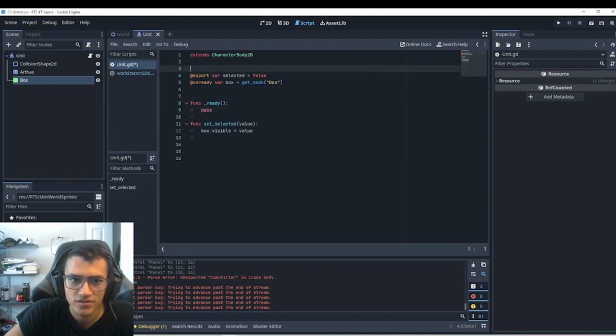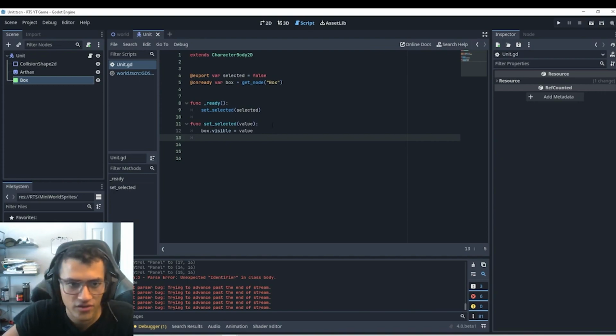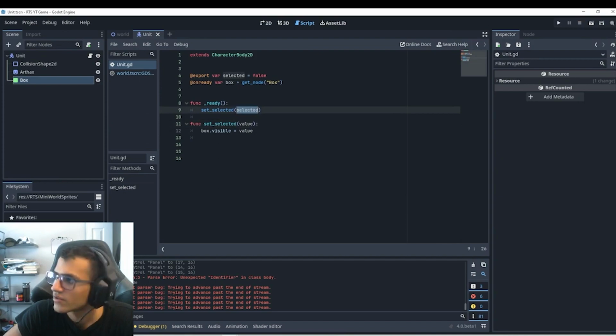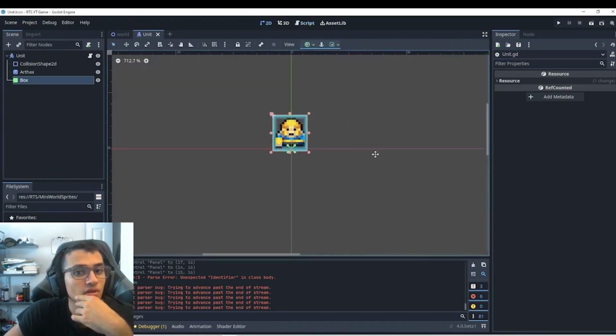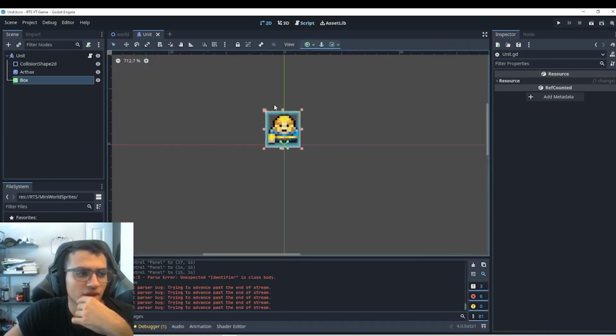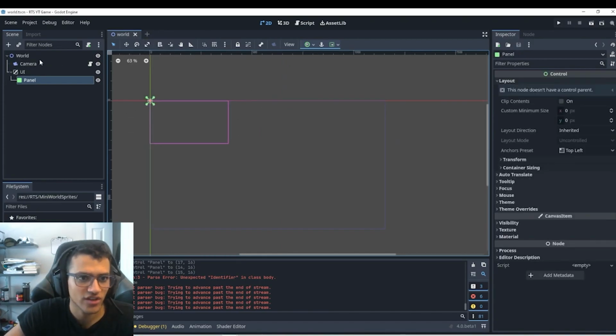What we'll do is we'll just have this. So selected, I've selected. So what this is doing is we're going to pass through a true or false, and we're just going to get our box and say if it's visible or not. Later on, we'll add a few things, obviously. We'll add like health or a name, for example. We can have a name and we'll show the name if something is selected. But for now, we'll just have this box to show that we actually have something selected.